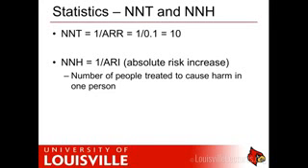The number needed to harm is used when you have a study looking at the percentage of patients that end up with some type of adverse event. It may be due to a medication or a diagnostic or treatment study, and it's essentially measured the same way. You have that event rate, and then you divide 1 over the absolute risk increase, so the risk of developing that adverse event.